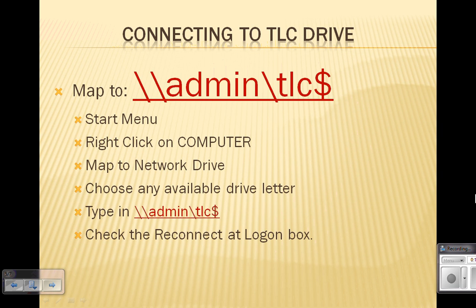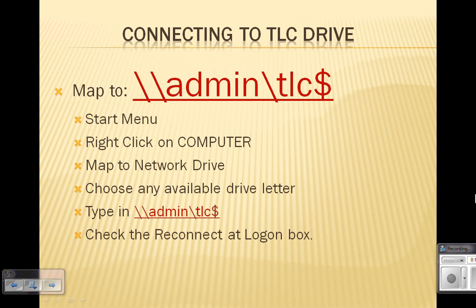If you are still having trouble connecting to the A+ interactive software, we have made a link in our TLC drive to better accommodate your needs. If you have already connected, please continue at this time to your project day 2. If not, please follow my directions. You will want to map to //ADMIN/TLC$. This will allow you to map into the TLC drive if you have not already done this.